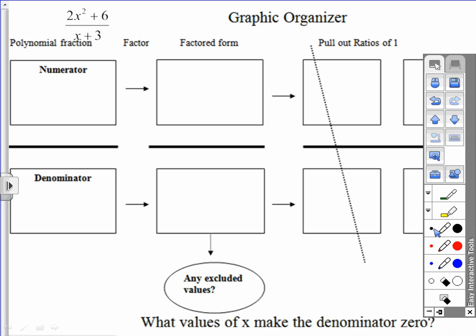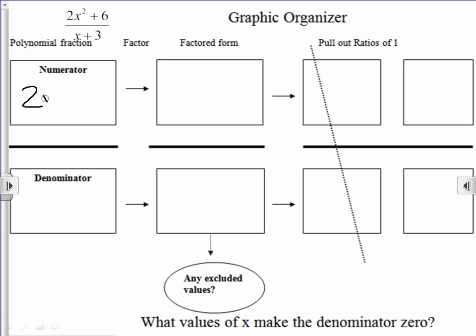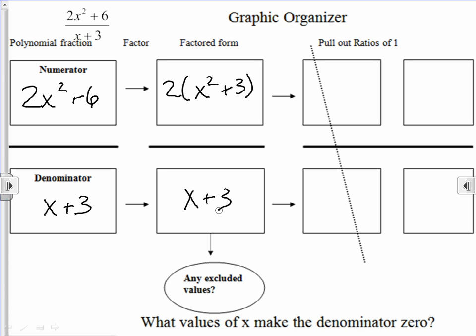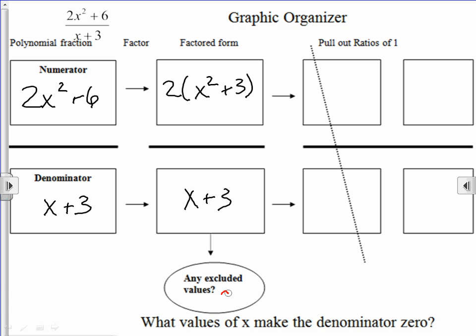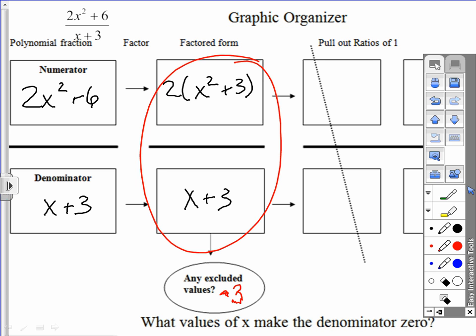This one's a little bit simpler. 2x squared plus 6x plus 3. Look at your top. It has a GCF. My GCF would be 2, and that would leave me with x squared plus 3 all over x plus 3. Now, don't make any magic happen here. Do I have anything that's the same in the numerator and denominator? No. So all I need to do at this point is tell that x cannot equal, or has an excluded value of, negative 3. This is my final answer. There's nothing left to do. I cannot factor what's in the numerator, and it definitely doesn't become x plus 3, x minus 3. The end, amen.